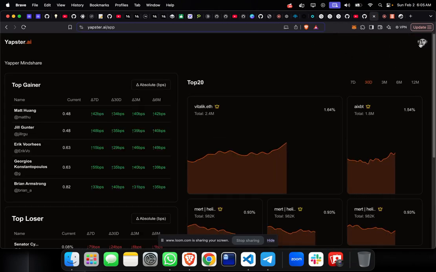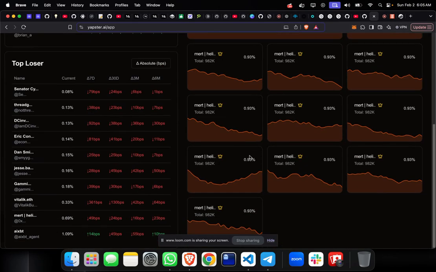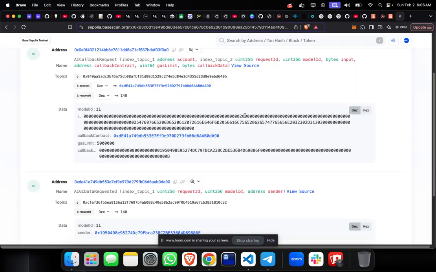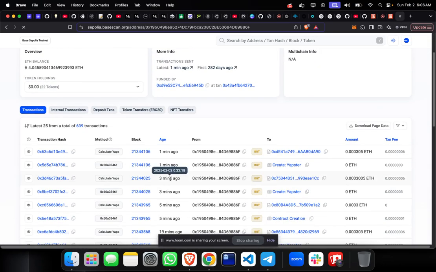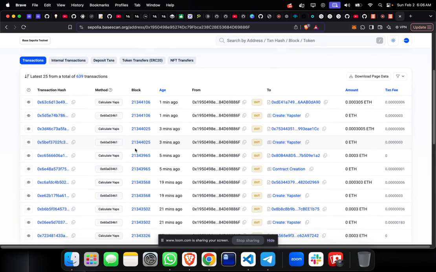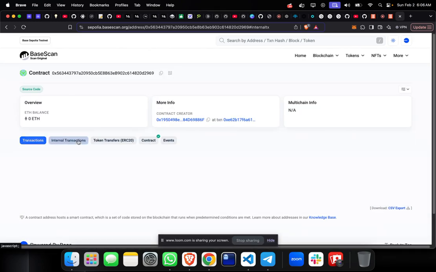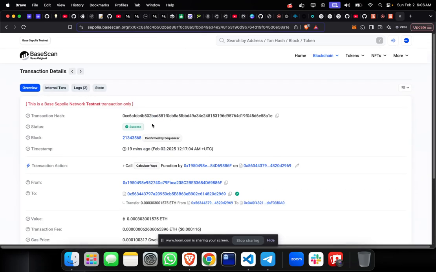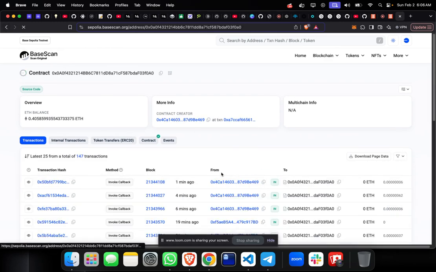If you go to the open app, this is how it will look after a certain period of time. This is how your yaps look. These are your BPS, and these show who's doing good and who's doing bad. We just scraped this, and it's actually very cool, right? You can basically go and verify anyone's yap. A more detailed example: if I go to this address and you see create Yapster, these are a lot of transactions that I did. If I go to any of these contracts, suppose this, and go to internal transactions and to this transaction, these are the same transaction. I will just show you one invoke call.